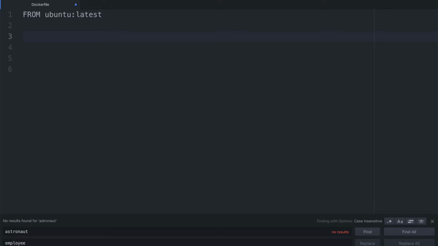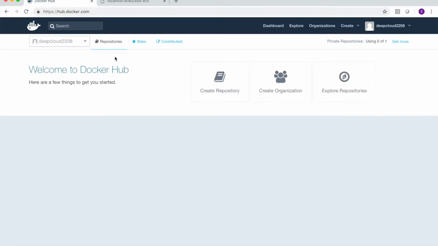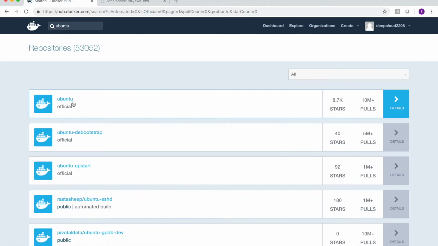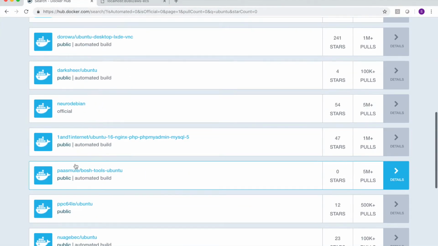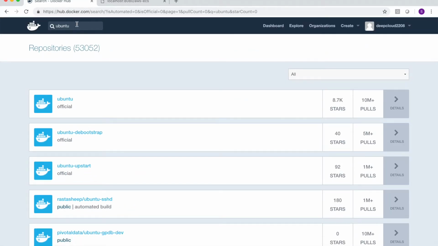The first command, FROM, mentions that there should be an image in Docker Hub named Ubuntu. So basically it will install the Ubuntu library. If you go to Docker Hub and search for Ubuntu, this is the library. Remember, official is actually the library which is given by Docker itself. Basically, you should use the official ones as much as possible. The rest are public, created by someone else. I'll tell you how Docker Hub works after some time. But as of now, this is where that FROM command will download the image from. This is an image of the Ubuntu operating system.